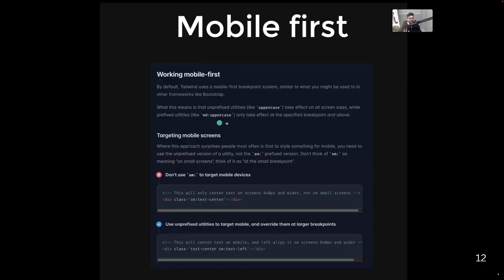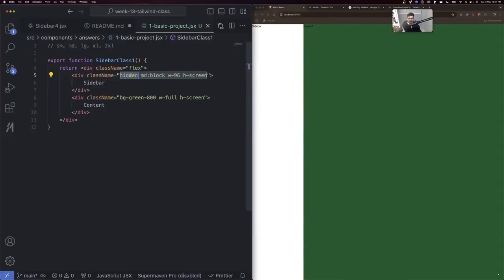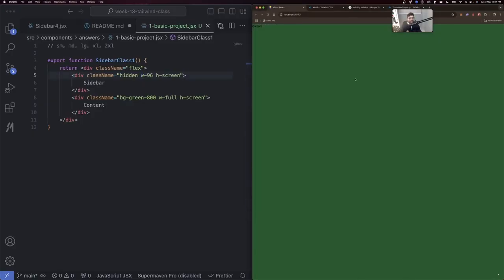Doesn't matter where you are. While prefixed utilities, MD colon whatever you are giving, only take effect at that specific breakpoint and above. What have I done? Hidden will take place everywhere. So ideally, it should be hidden everywhere.